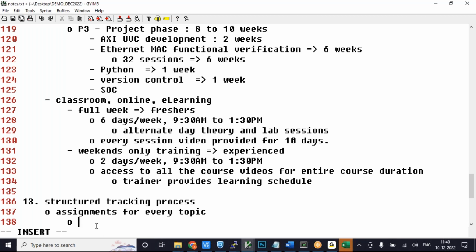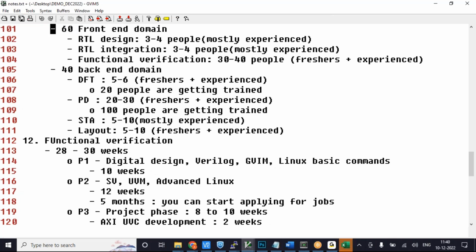Yeah. So I was telling you that there will be assignments for each and every topic, and there will be supporting sessions where the trainer will guide you. And towards the end of each topic, there will be an evaluation test. Like as I said, the whole course has multiple topics. At the end of digital design, one evaluation test will be there. At the end of Verilog, there will be one evaluation test. In fact, in Verilog, there will be two evaluation tests.